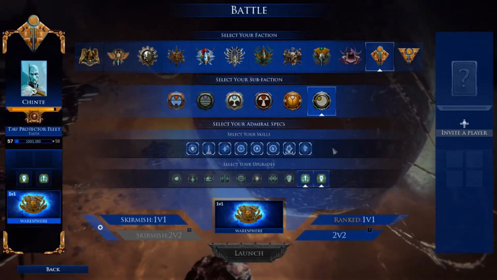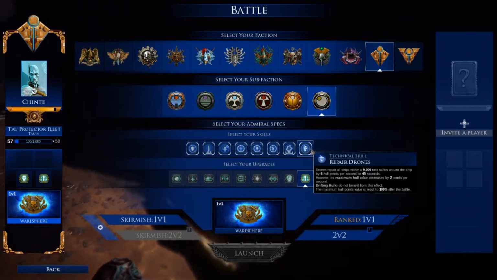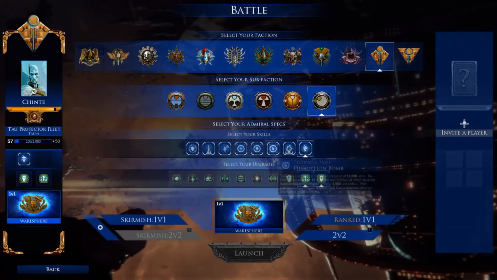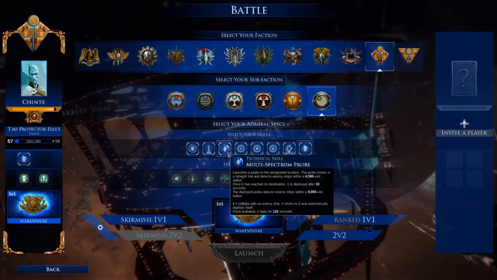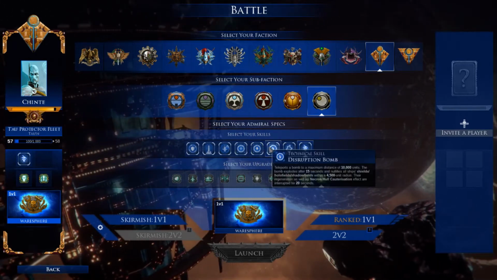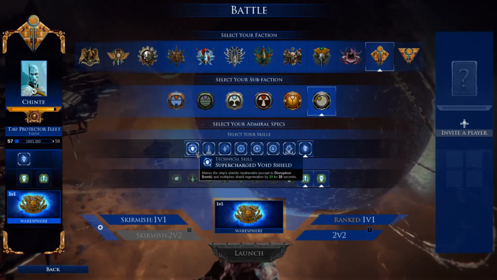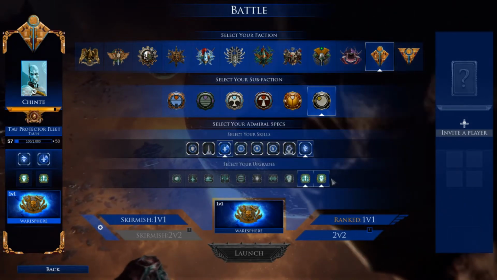So what should you take? Well, I highly recommend the repair drones. The Warspheres are tanky as they are, and with the repair drones they are really hard to kill. So gonna go ahead and select that. And the last choice really depends on how you want to play it. I always recommend the probe for the Tau fleet, but you could go stasis bomb or disruption bomb, or even supercharged void shield to actually keep that light cruiser alive if you are found. But we're gonna go ahead and select the probe.